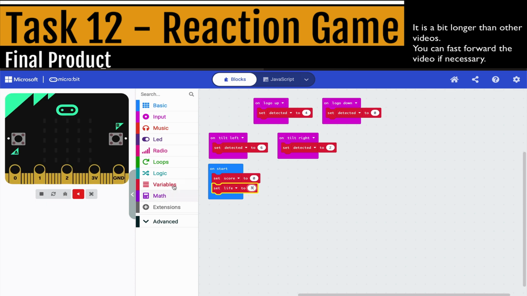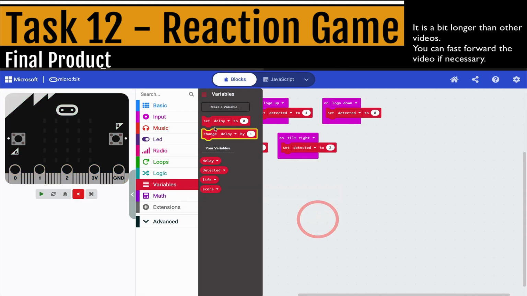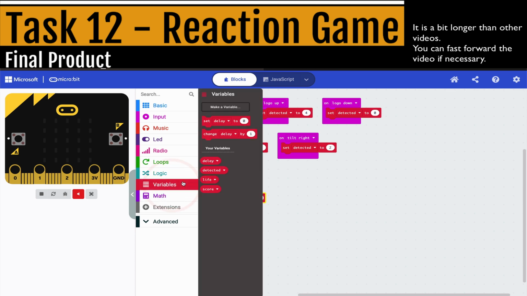And then we want one variable which tells the computer to wait for a moment. That can be the delay. You can set the delay to be 1000 first, because 1000 milliseconds means 1 second in computer time.